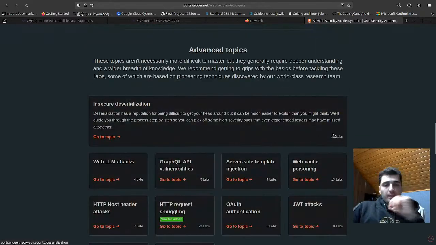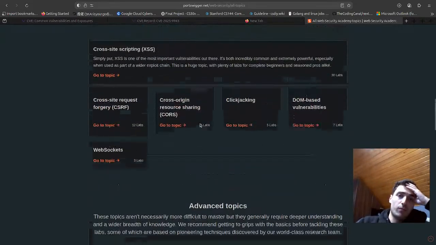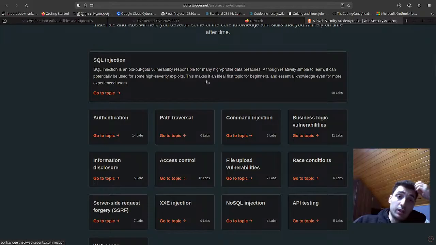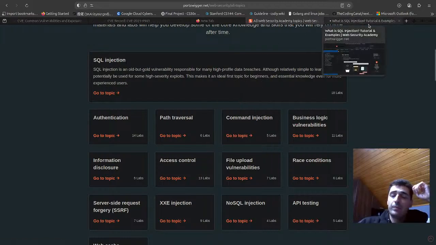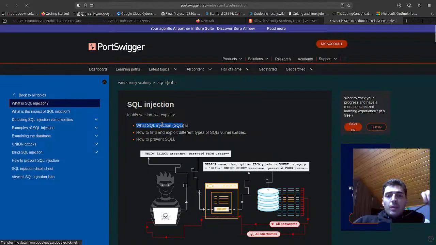So I want to talk about web vulnerabilities, and review some of the CVEs, common vulnerabilities that came out recently. So let's start with the easiest, SQL injection.